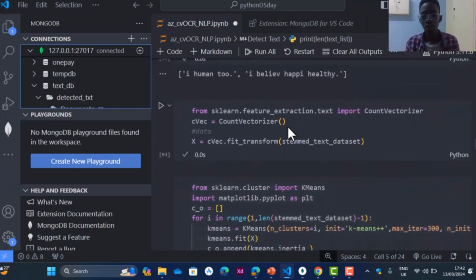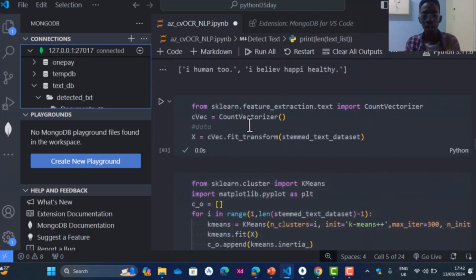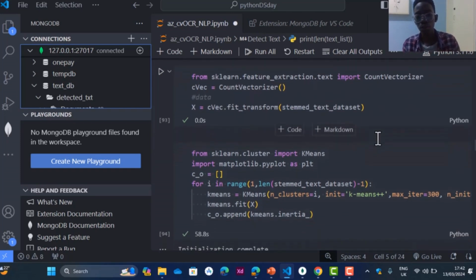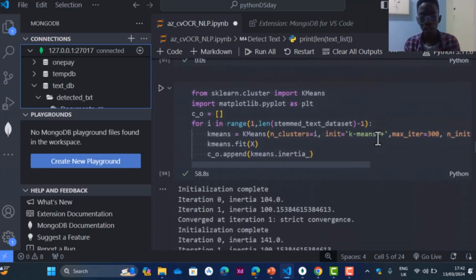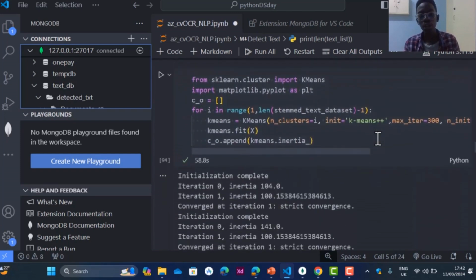So we're going to go into scikit-learn and get the feature extraction library to help us bring in CountVectorizer. This is a vectorizer that will help us transform all the text data that we have. And we go ahead and now get the actual clustering algorithm from KMeans.